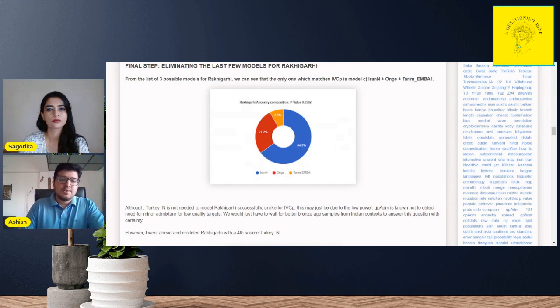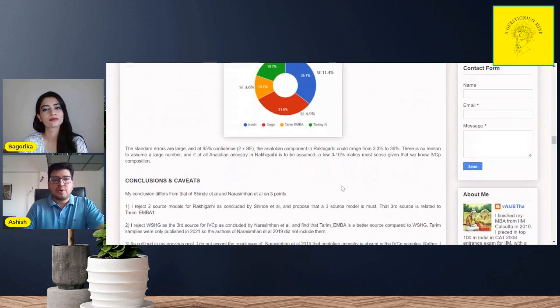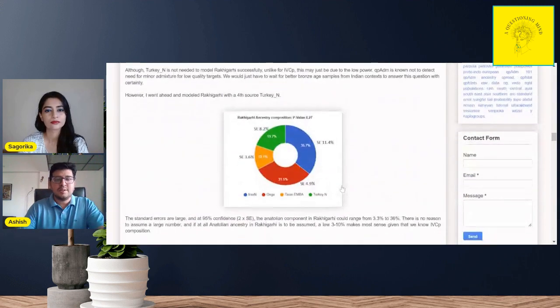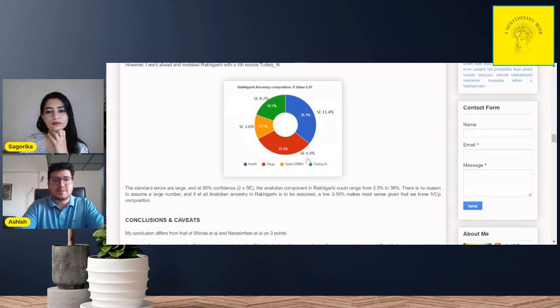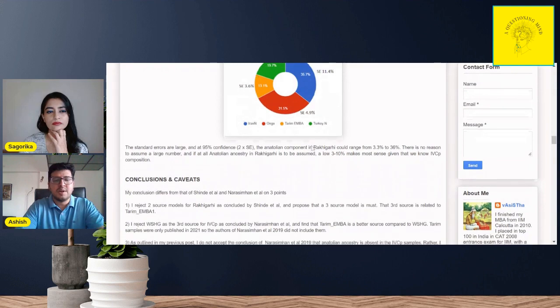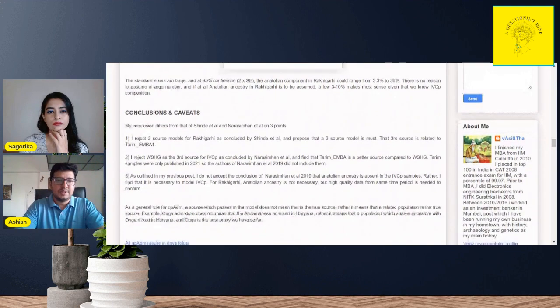So four ancestries you can say, one relating to Iran and North India, the other to South India, the third to Siberia, and the fourth to Anatolia. This is what we call distal modeling, as in distal components, far away, but these may not actually be the proximal exact sources through which this ancestry was formed. But broadly and generally speaking, these are the four distal components of the Rakhigadi sample.